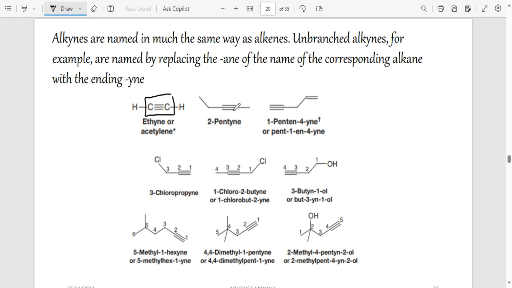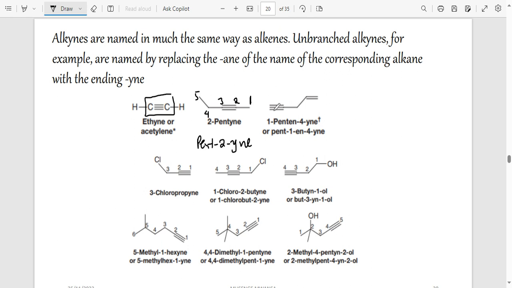How about this one? How many carbons does this have? If you can't count the carbons, you can't answer this. So at every end there's a carbon. C is 1, C is a 2, C is a 3, C is a 4, 5. 5 carbons with a triple bond at position number 2. So that is 2-pentyne.